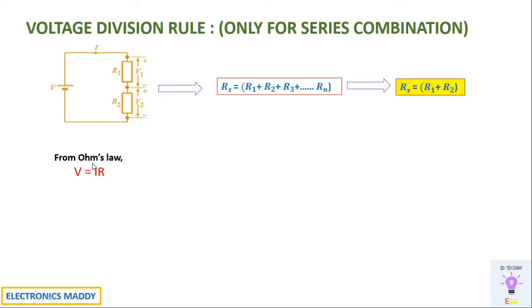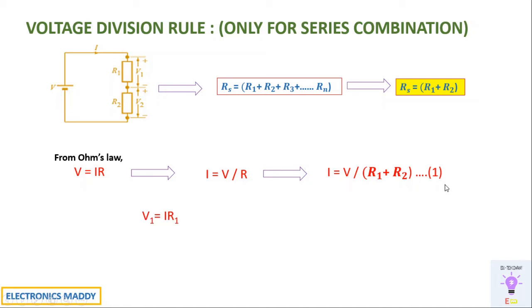So now from Ohm's law we know that V is equal to IR. So what can be done? We can write I is equal to V by R, isn't it? So the next step is I'll be writing I is equal to V by R1 plus R2. The effective resistance RS is what is represented here. R can be written as R1 plus R2. So I'm writing it over here and labeling it as equation 1.